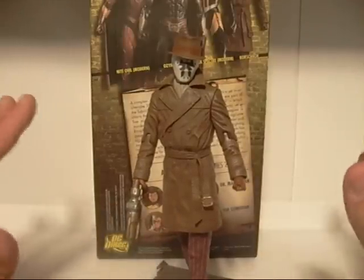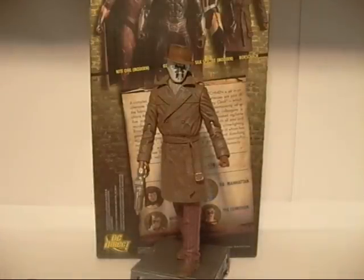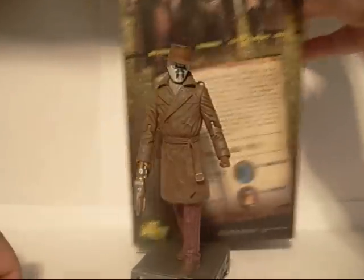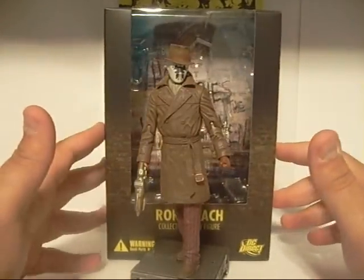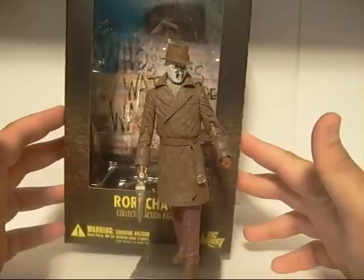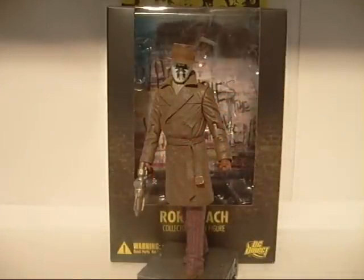Overall, the figure itself is very, very cool looking with very nice detail — definitely get it for that. Poseability and playability, however, are very, very limited, so you can't do any cool stop motions or pose him in a cool crouching way. But as a display piece, he is awesome whether he's in the box or outside the box. The box is very cool and great for displaying. And his name is Rorschach. Anyways, that's it for my first review — I am Alex, I'll talk to you guys later.